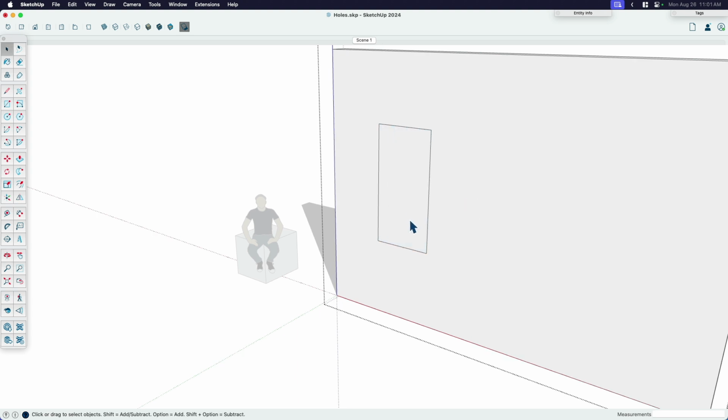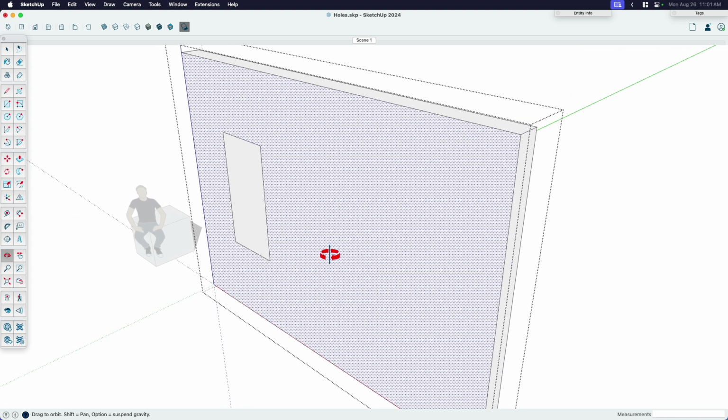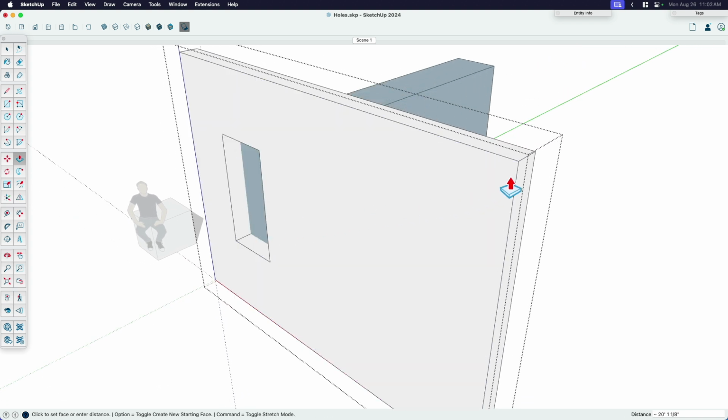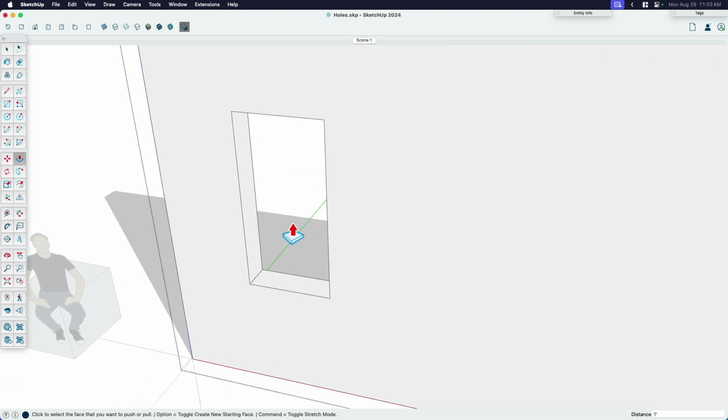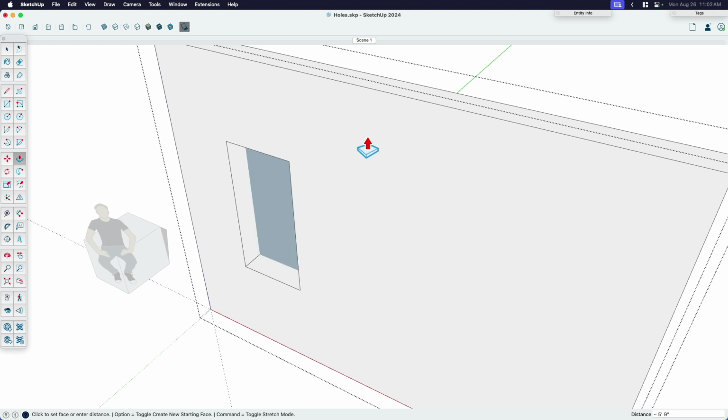So what I'm going to do is undo that. When I push through, I need to make sure that I know where I'm stopping, so I need a stopping point. Depending on the angle you're working, you may want to rotate around so that you can come over here and find a back edge of the wall. So we're going to inference this back corner or this back edge, whatever is easier for you, and then let go and watch what happens. You'll notice it disappears. So I'll do that one more time. I'm going to push through the wall.